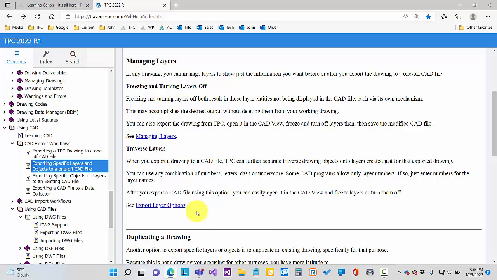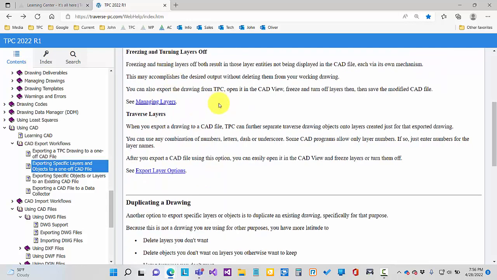The big difference there is that if I turn a layer off and I open that CAD file, the layer is turned off, but I can turn it back on. If I've frozen a layer in Traverse PC and export a CAD file, it doesn't create any entities for that layer. So I can open that layer in the CAD file, but there won't be anything on it because Traverse PC froze that. So you might want to go in and just look at those differences and learn those differences and make sure you're doing exactly what you want on those.